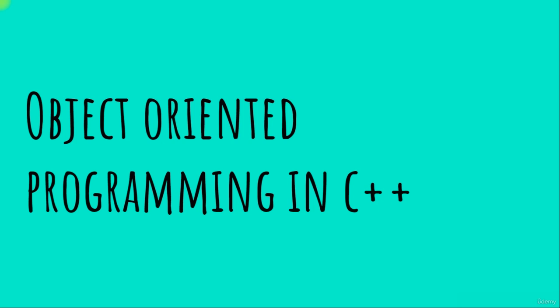So how do you build the object-oriented methodology, and what are the different terms like classes, objects, access specifiers, or methods? The functions that we have covered in the previous section will now be referred to as methods because they are linked to a class. We have a few more concepts typically related to object-oriented programming, like constructors, encapsulation, interfaces, and inheritance. All those concepts have been covered here in object-oriented programming.